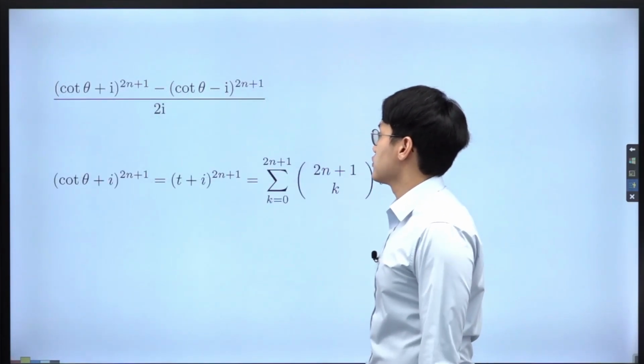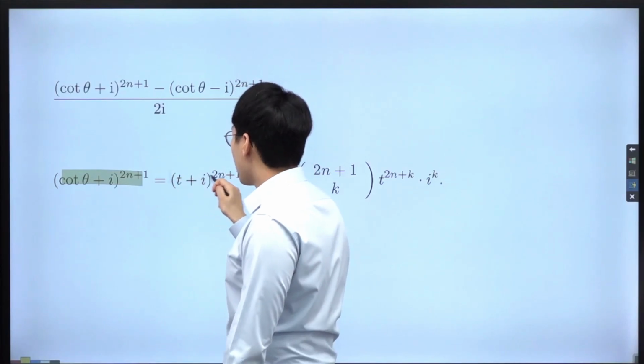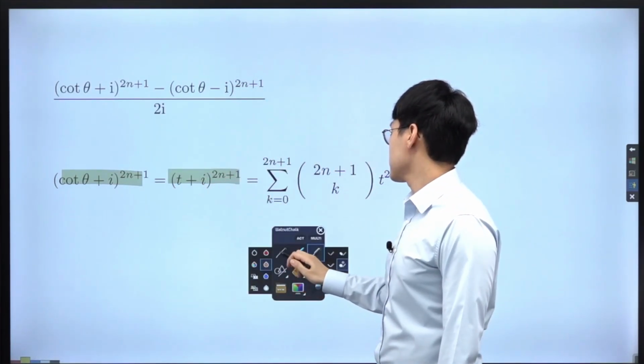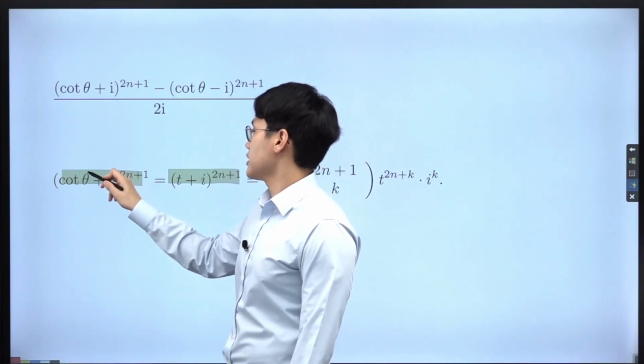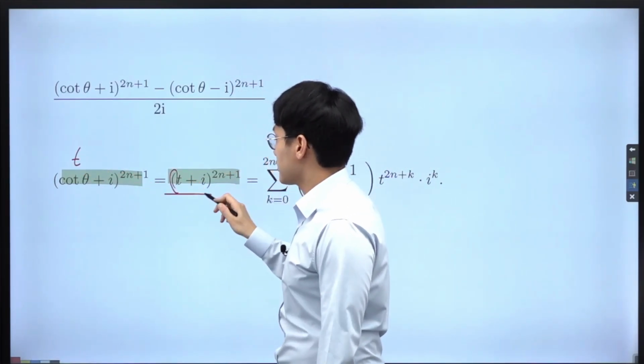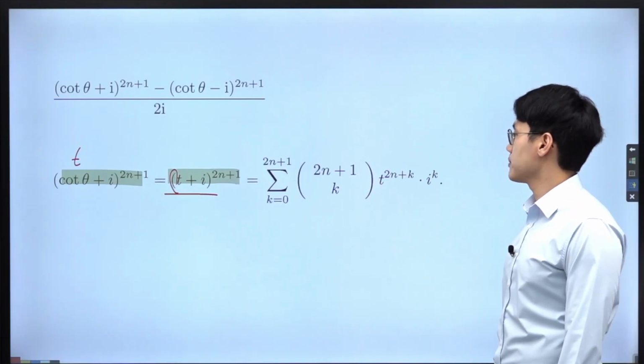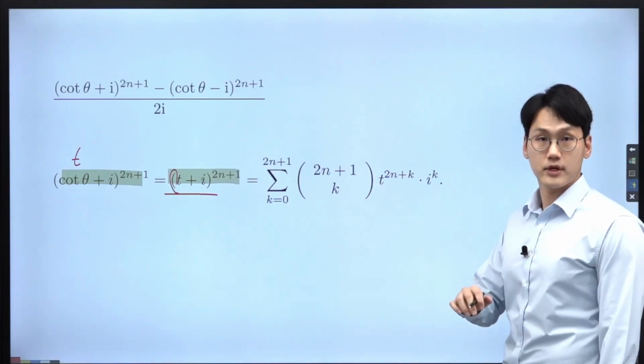So if I try to expand this binomially, but you know what? Yes, it's very tedious to use cotangent all the time, isn't it? So for me, I like to associate cotangent as a substitution for t. Now I've got a two-term binomial, no problem. I can put it into the sigma form, no problem, like this. All right, so that's great. That's great so far.